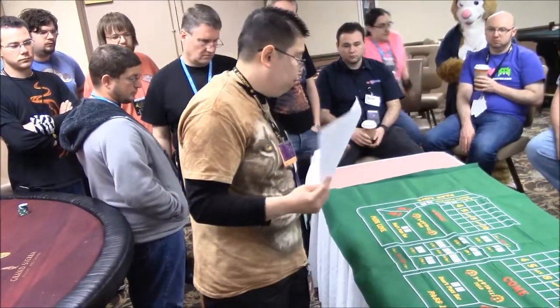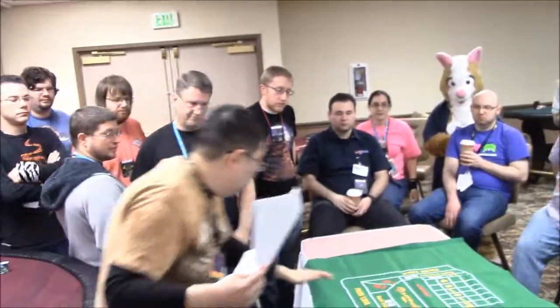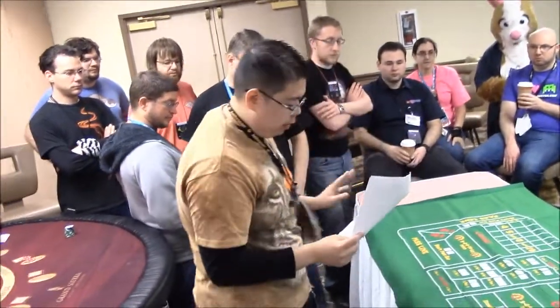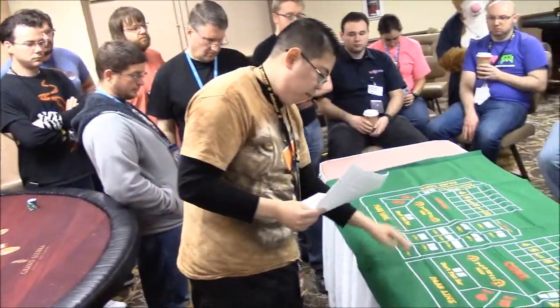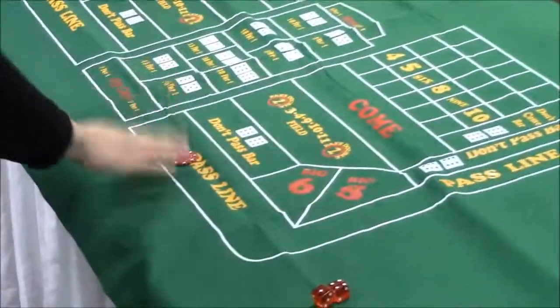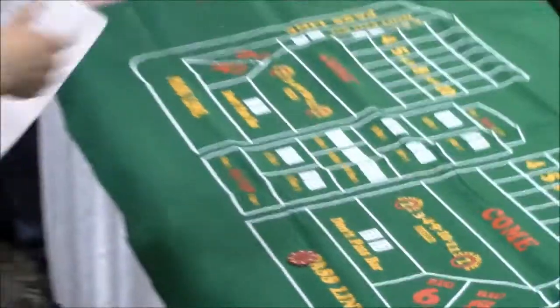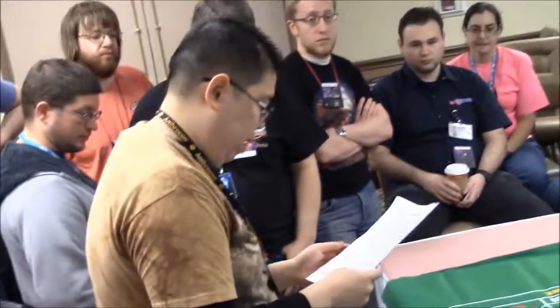Now, I'm going to explain just to keep it real simple for beginners. Has anyone played craps before? Okay, a few of you have. The most simple way to play craps is to bet on the pass line here. Say the table minimum is $5, you would put $5 on the pass line, and when you bet on the pass line, you are betting with the shooter. You want them to win. You want them to hit the point because that's how you're going to get paid.